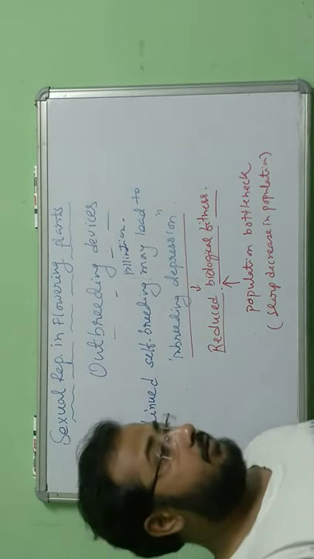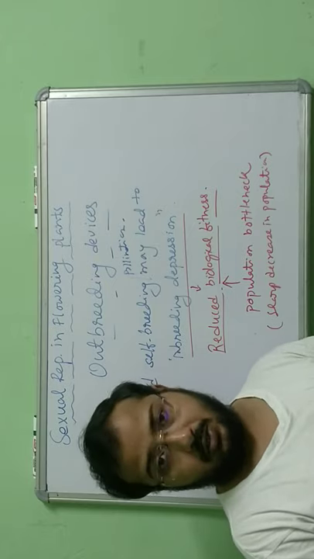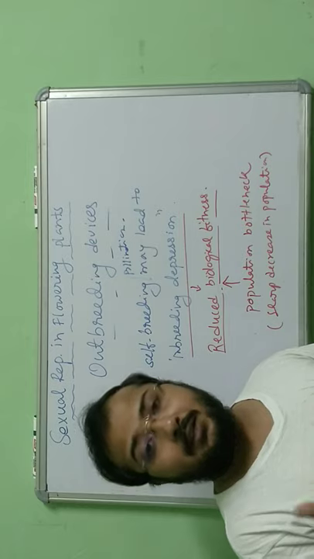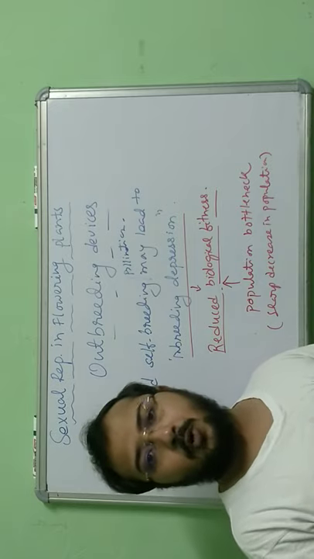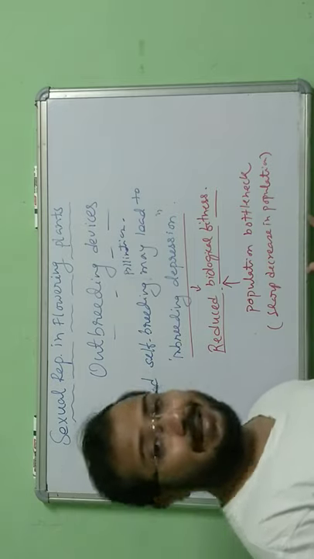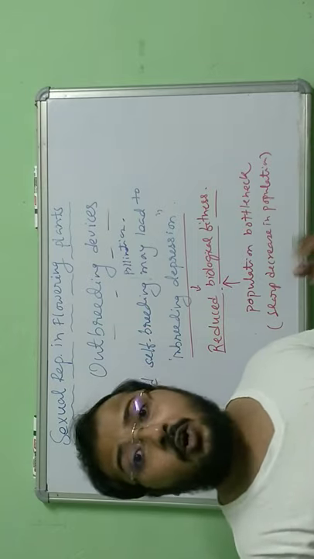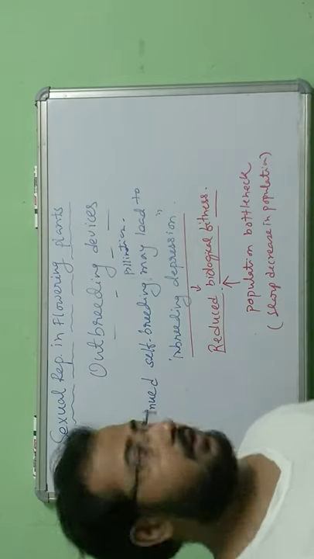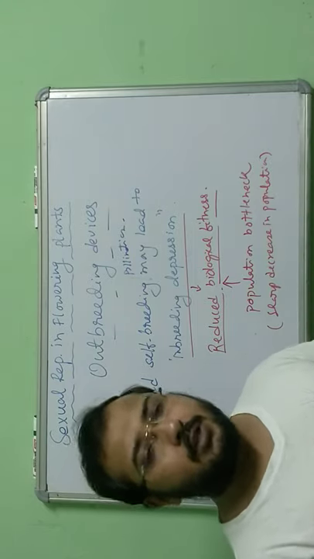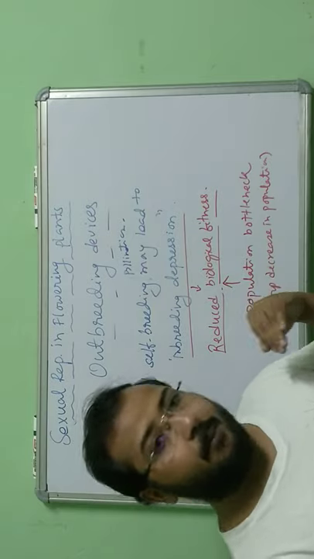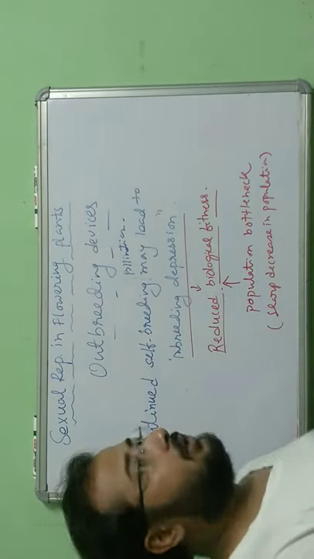See, if the population is huge, we will see genetic variation in the population, and the more the genetic variation, the more the capability to survive. It means the biological fitness is much better, which will help the population survive for a long time. But if the population is small, it has less genetic variation, and less genetic variation cannot support a population to survive for a long time. That is why it leads to reduced biological fitness. Slowly, the members of the population become unfit to survive. So this is the meaning of inbreeding depression.